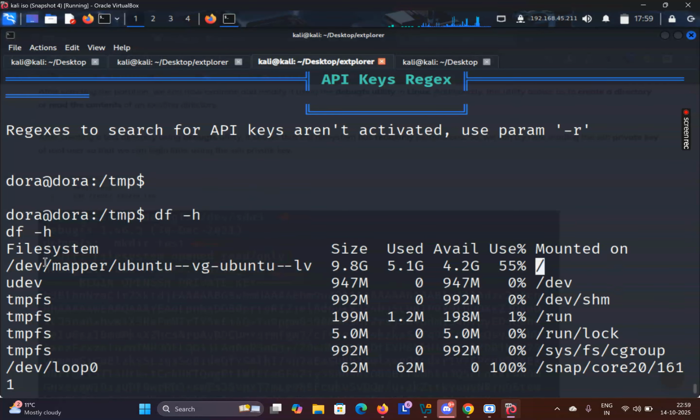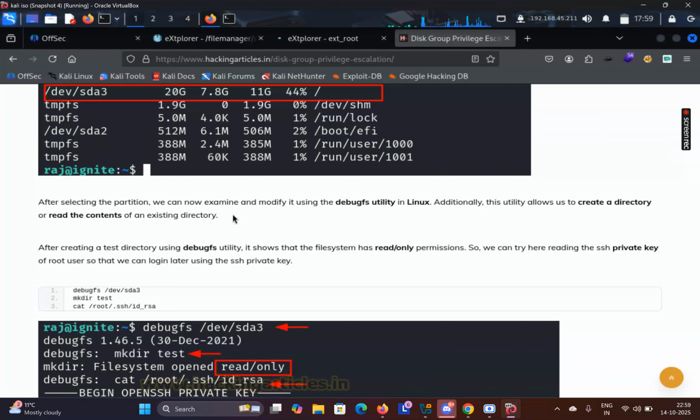Okay, fine. So now let's go up. After selecting the partition, we can now examine and modify it using debugfs.